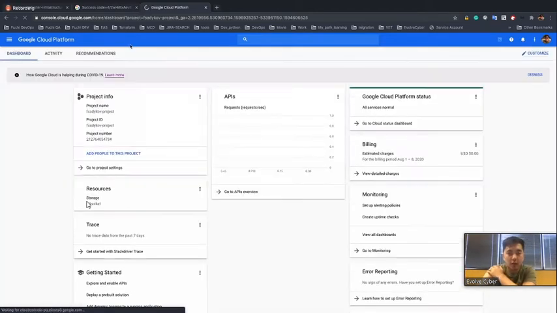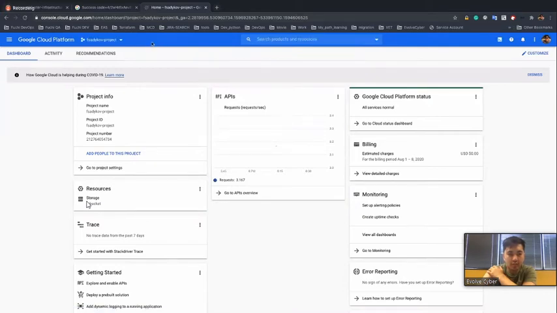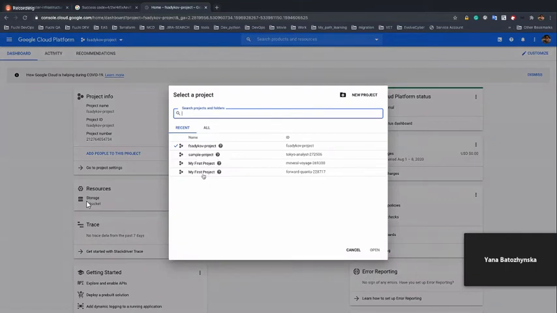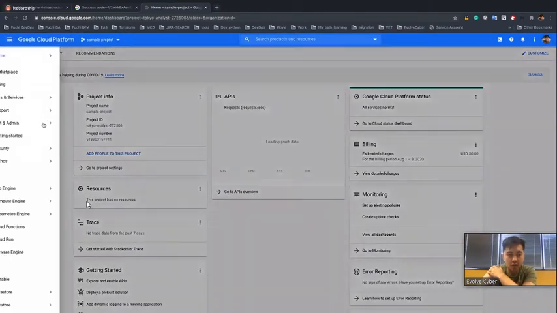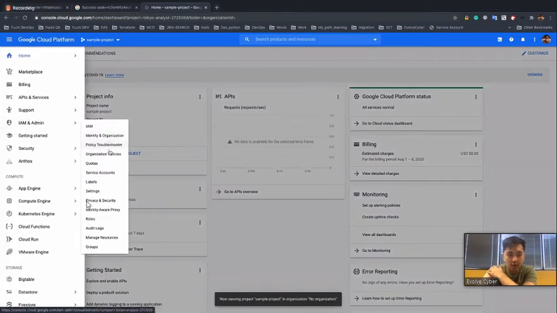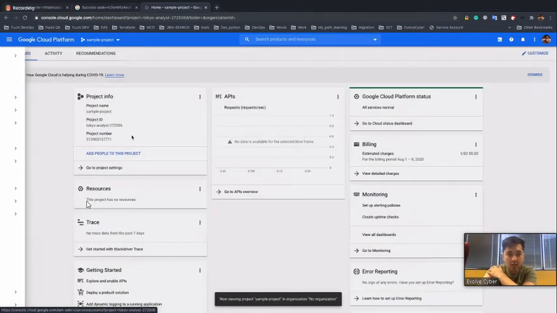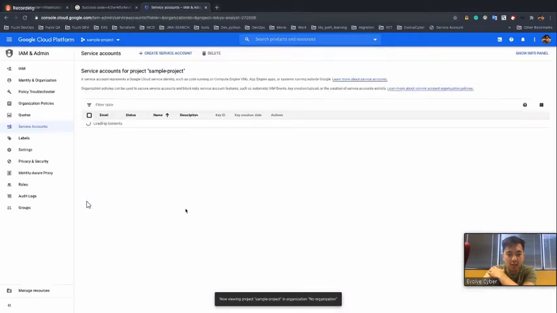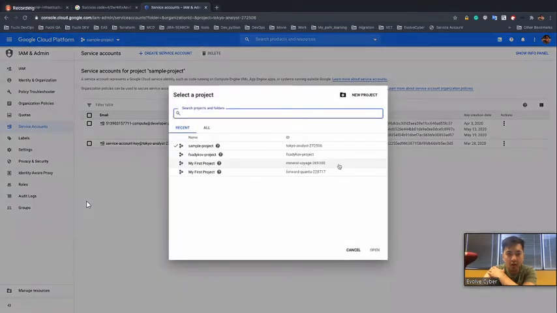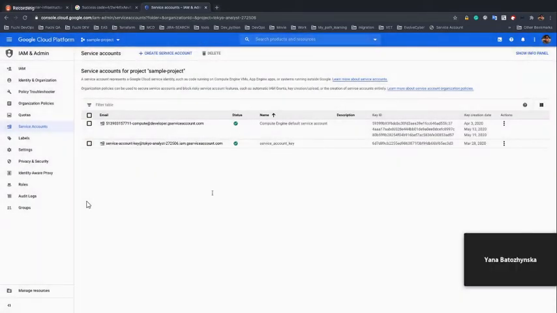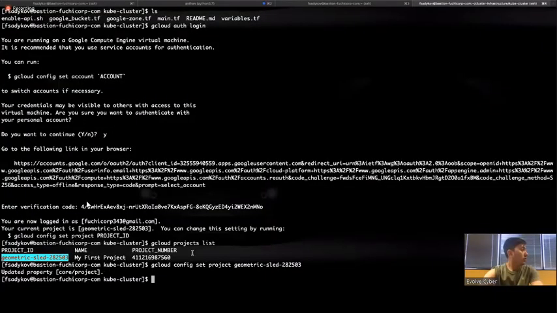So in my case, I'm going to click on the projects right here and then you will see the project, right? So in your case, you're gonna select one of them. You will have two of them, right? In my case, for example, I'm gonna select sample project, and inside that sample project, I'm gonna go to IAM admin, and then click on service account and see exactly that service account is created in that project. Make sure you have service account. Thank you. And then copy the ID. You're welcome.